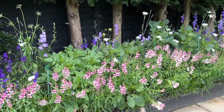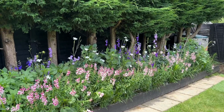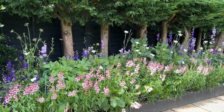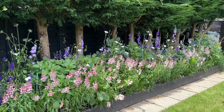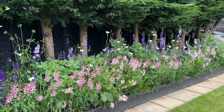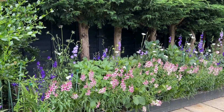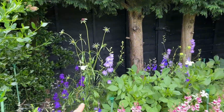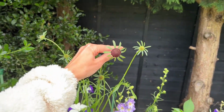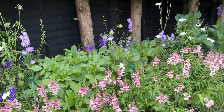And then look how beautiful this looks since last time you were here. And I don't even think I did a June update. Life just has been crazy busy. But this flower bed just brings me so much joy. Literally I think I worked it out to be 8 weeks or something since I planted it up. And it's all come into bloom. So this is dahlia tubers plus things I grew from the autumn. So snapdragons, larkspur, corn cockles, scabious. I think that's it in there. But yeah, it's just looking so full.